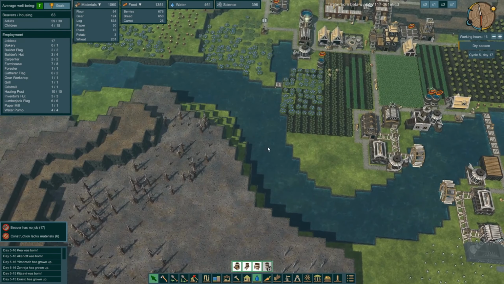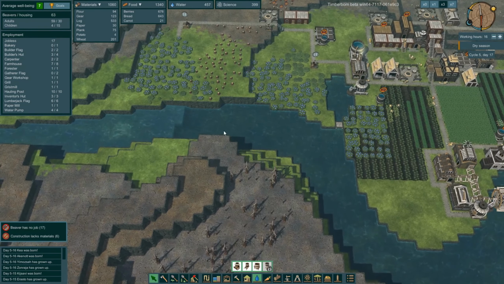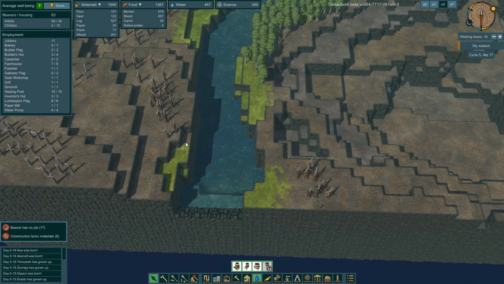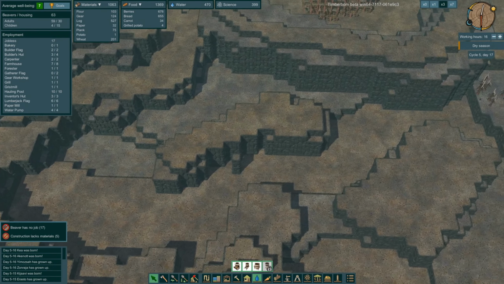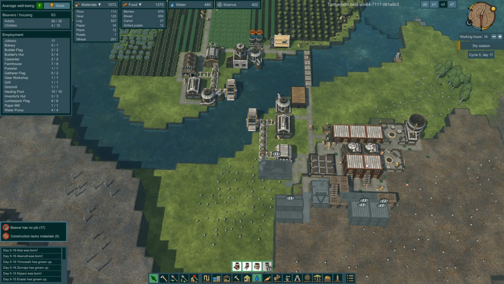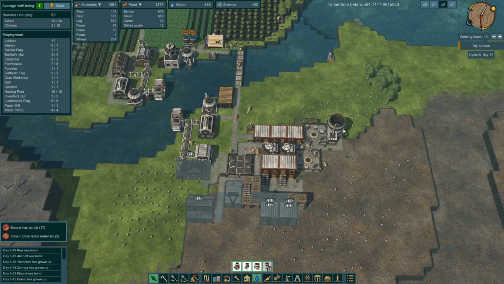Each drought season, we're going into each drought season with more and more beavers. So they are consuming more and more water every time this cycles through. So it's not something that we can forget about. We got to make sure we're always adding more water supply.